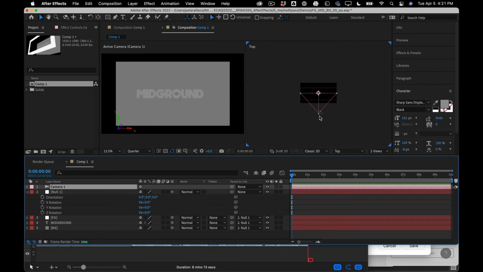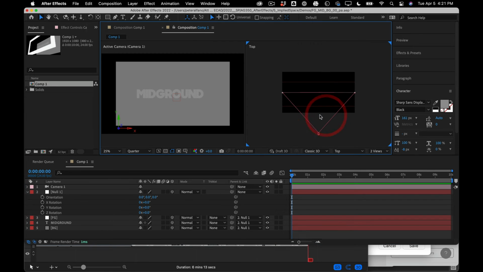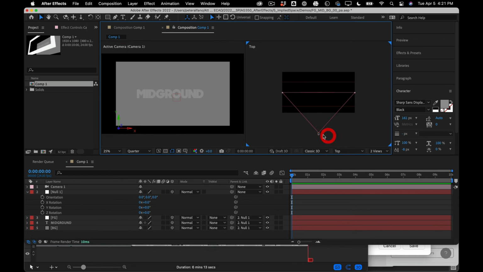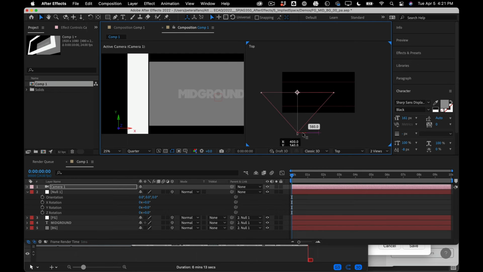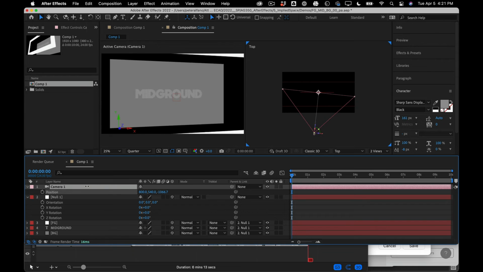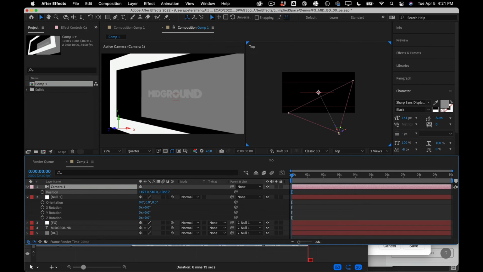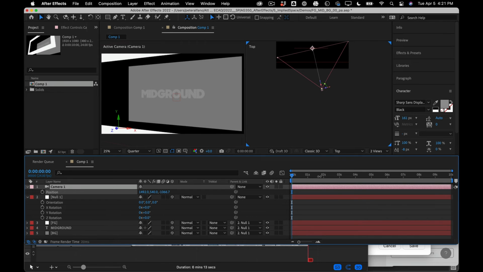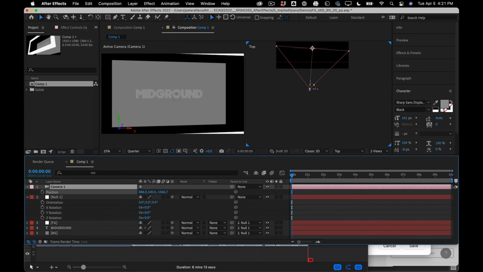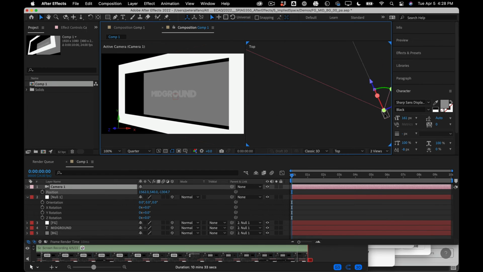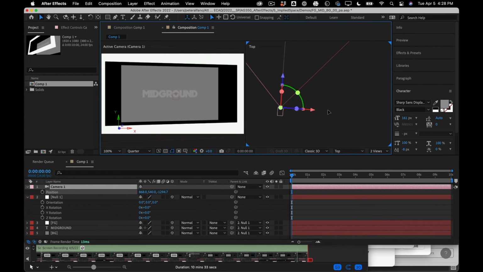And here's my 2-node camera, and as I move this thing, the pivot, the viewpoint remains the same. So that's good for orbiting around stuff, right?